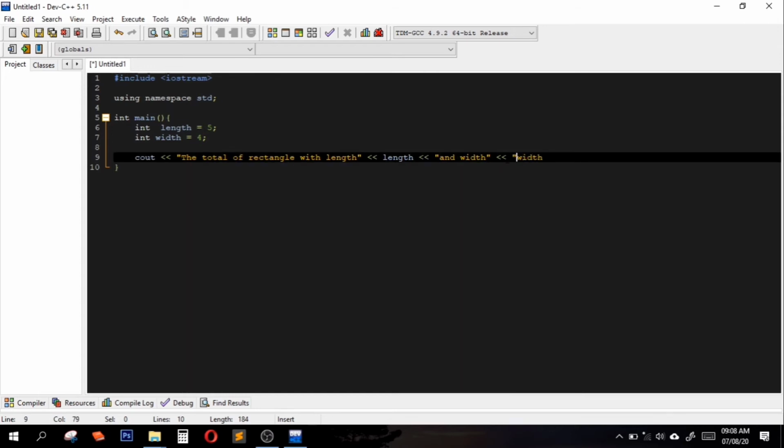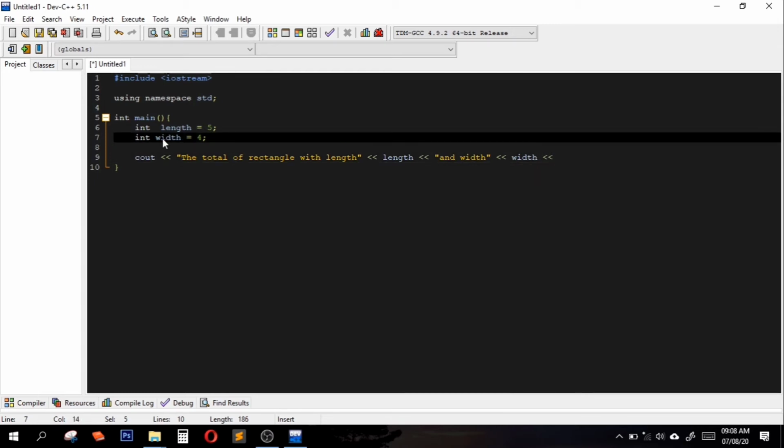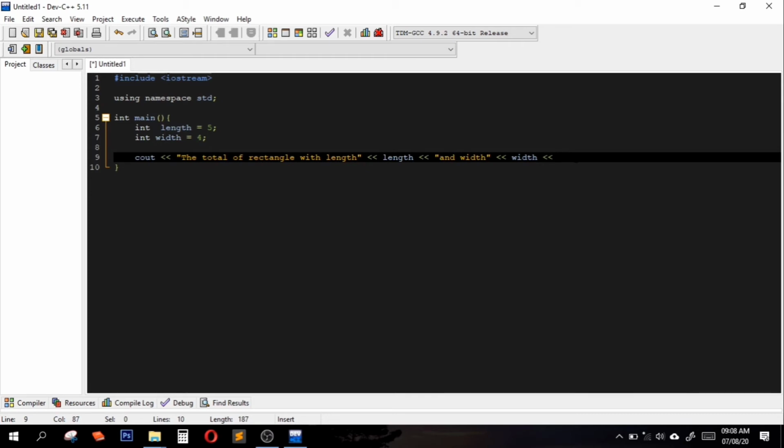Oh, I'm sorry. With also the variable that we use here, and we put the value of 4 in width. So right here we use a formula to calculate the total area of the rectangle, and the formula is length multiplied by width.